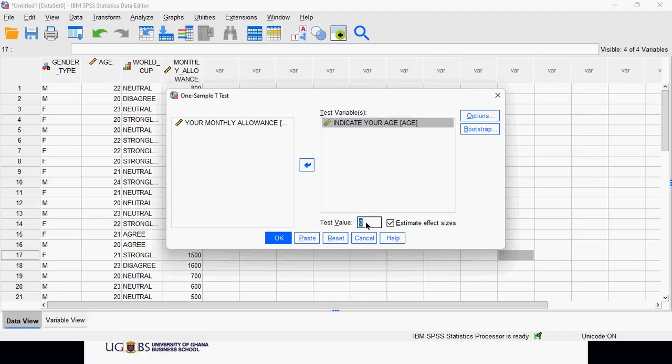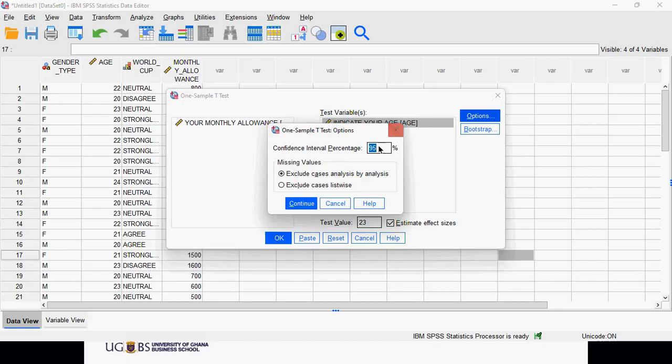Then remember, we've said that the population mean is 23, right? So you type that 23 in this box here. If it is 21, you type that one. So any value you are going to type is 23. The confidence interval is 95.